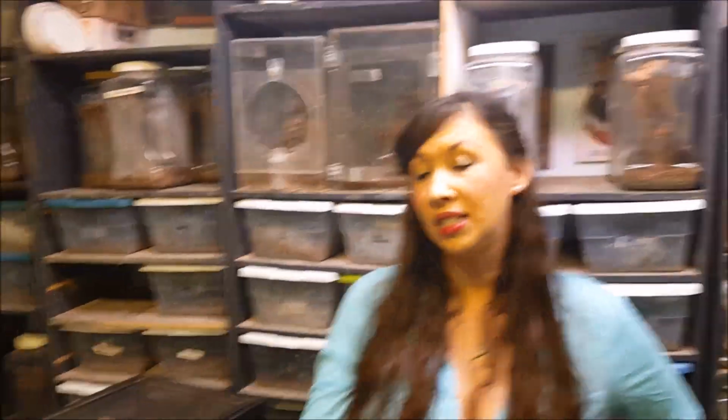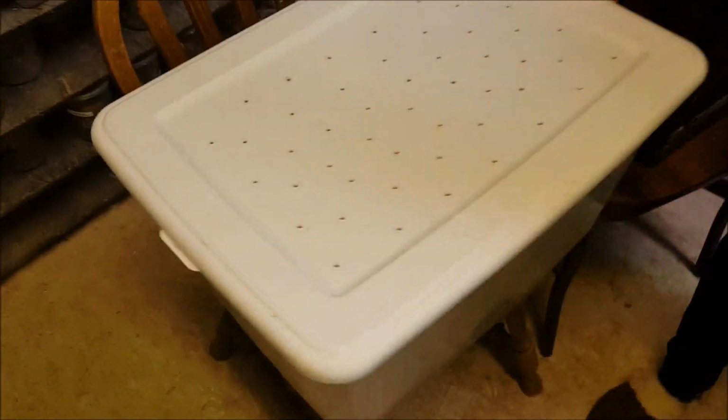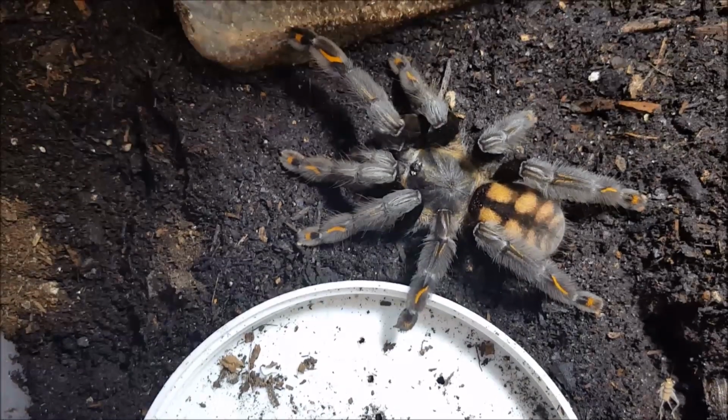This male was sent to me by Thistle's Prickles, in addition to this male Psalmopoeus irminia that she forwarded to me from Rudy Martinez. So this is the male, that is the female, and you can see where they get their beautiful nickname, the Venezuelan sun tiger.